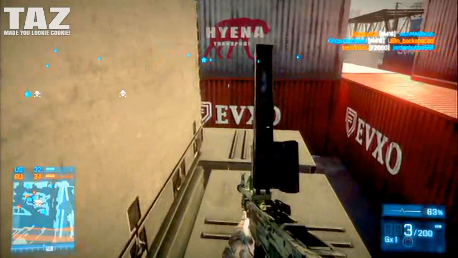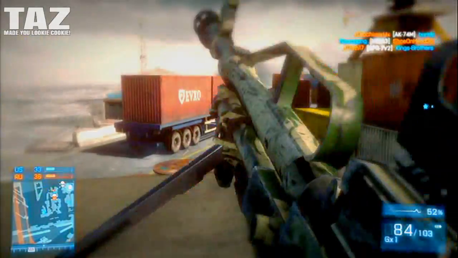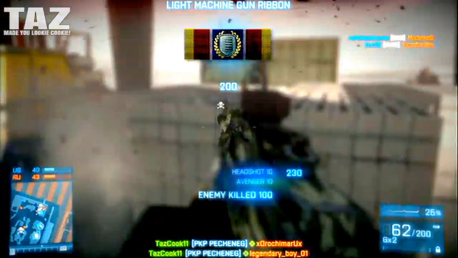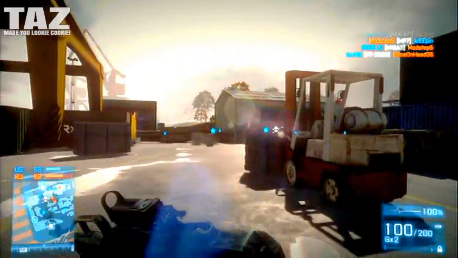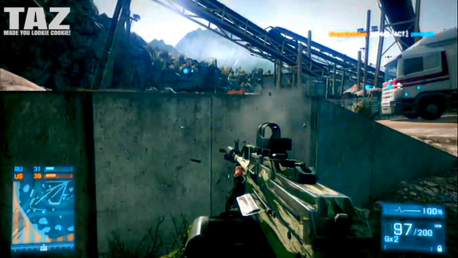I am Tazzy Cookie and we're showcasing the PKP, and I'm going to give you guys my thoughts and my opinions on how I thought this weapon handled throughout the week. So let's just jump right into some stats behind the weapon. The weapon damage is 34% at 8 meters, so this roughly means that you can kill somebody with 3 bullets, as I'm demonstrating a lot on my screen right now. Within that proximity of 8 meters, it only takes 1, 2, 3 bullets to actually take down the enemy.